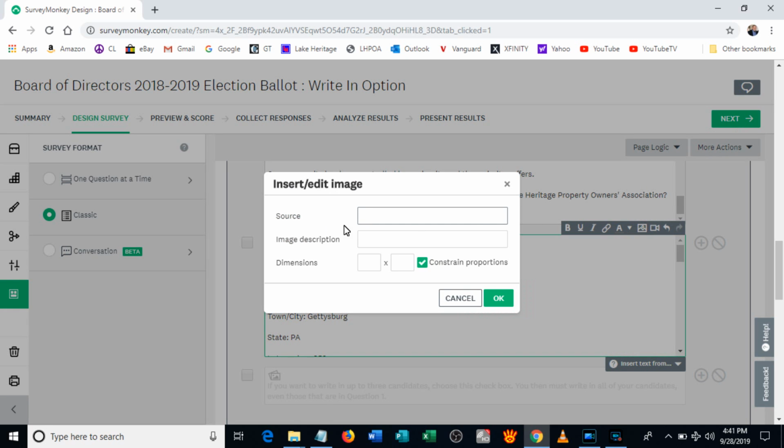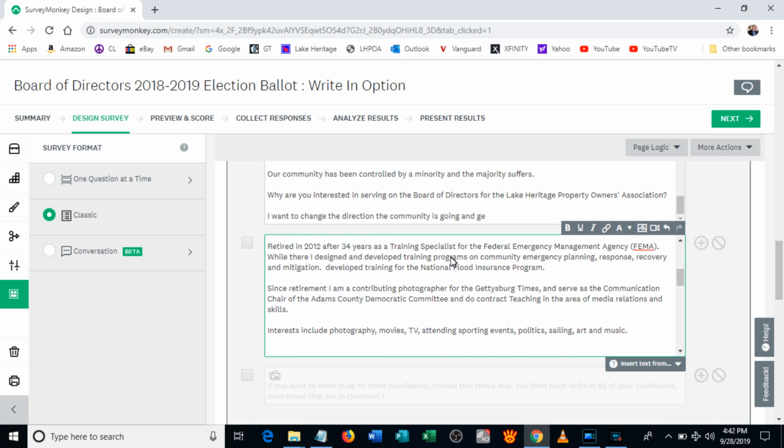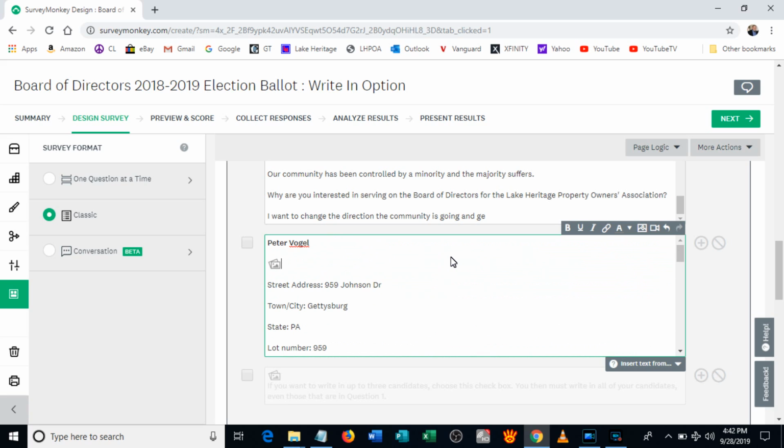I'll do it again. Now they're going to force me to put in a source. They don't let you upload anything. So it's not that you can upload and draw from this site. No, you have to have another source to put your images in, and you have to provide the pathway. Now, I'll just backspace to get the spacing right. And that's it. I could very easily have put in a video. I could easily have put in a PDF. I could easily have put in additional images. That would have been no problem whatsoever. So this is a very, very flexible tool, and I didn't overdo it.